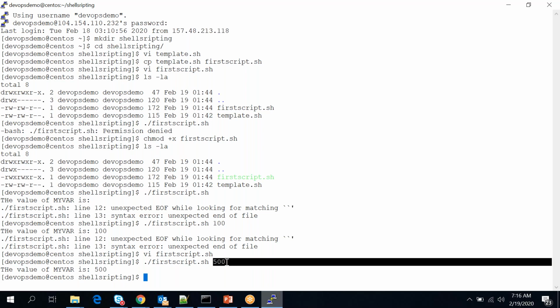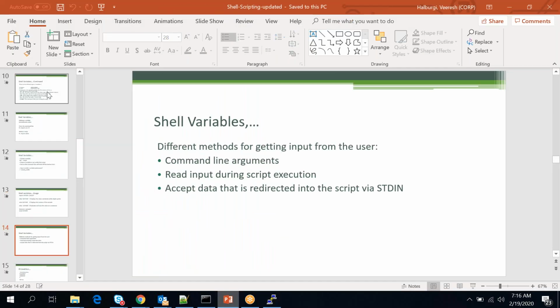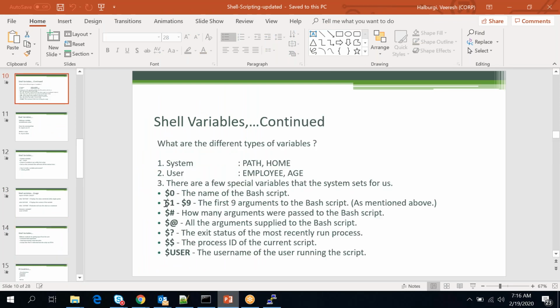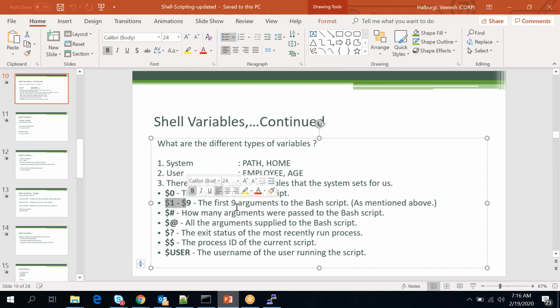Okay. So like this, I can pass up to 9 variables like we saw over here, $1 to $9. I can pass 9 arguments to the script. So if I pass 2 variables, then the second one will be $2, $3, $4, 5, 6, 7, 8, up to 9.